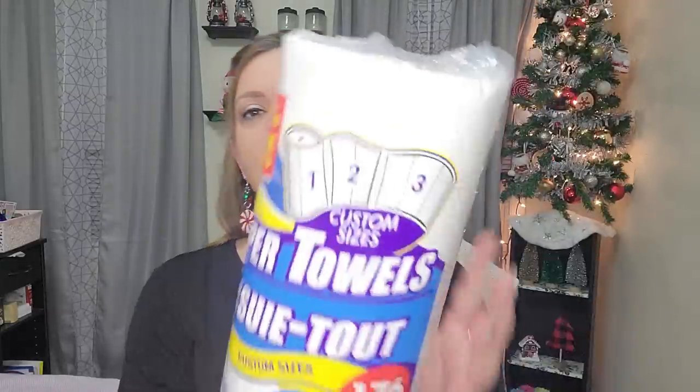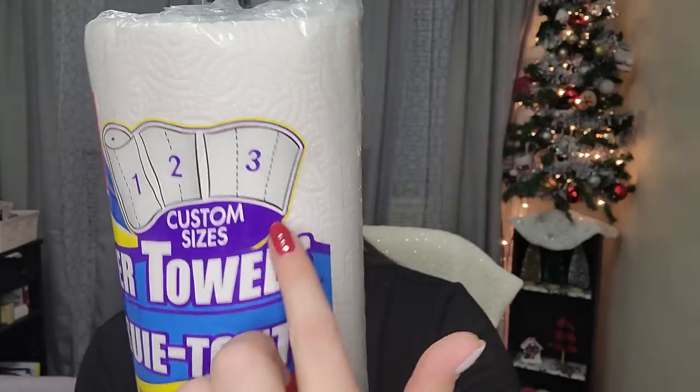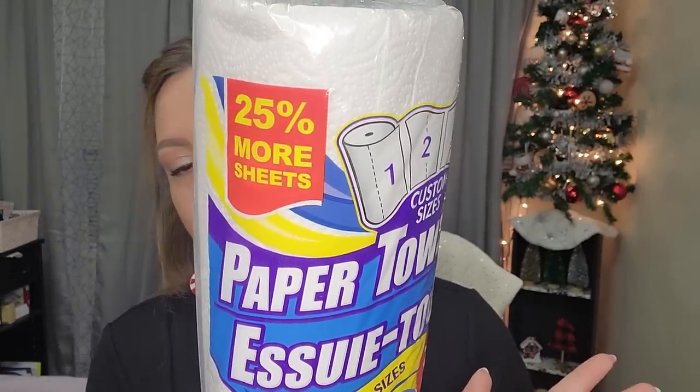And then I just picked up a couple more things for New Year. Oh, and of course I got my paper towels that I need. It says 176 sheets per roll, custom sizes. So depending on how you rip them, you can take one sheet, two sheets, three sheets, however many you need. And I get these all the time. I swear by them. 25% more sheets. I love them. So I like to get those there.